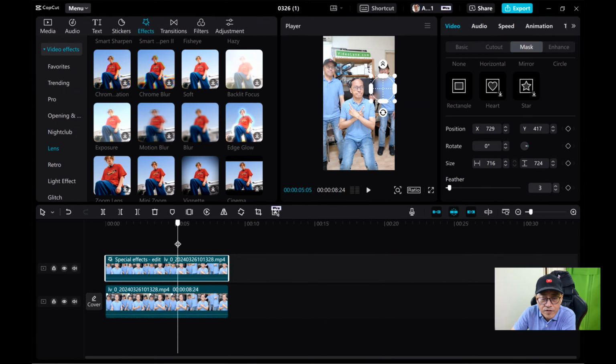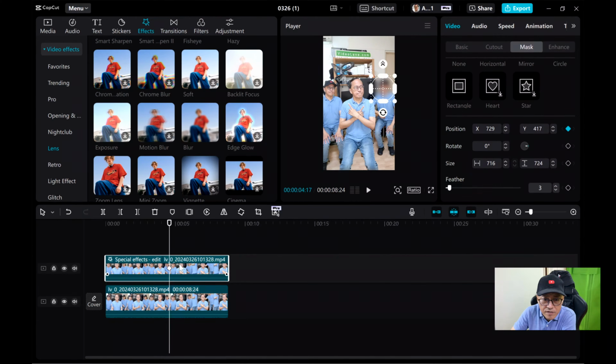So move the playhead back again to the point where, exactly where he starts to move, here. Okay, he starts to move over here. What we want to do here is to introduce a keyframe on the position. Inside the details panel, we see a position option. Tap on this diamond here, which is a keyframe. Tap on it, add keyframe.